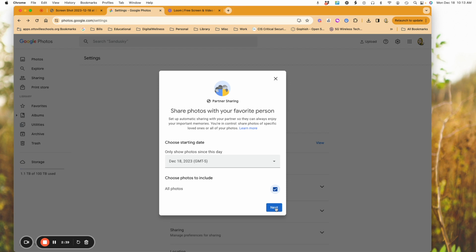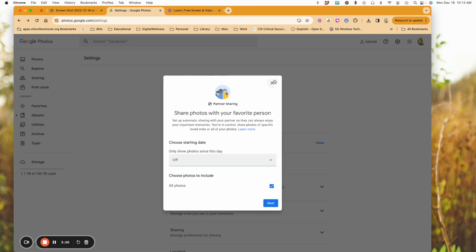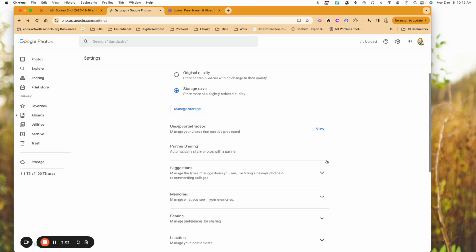I can click on who I would want to share this with, say my spouse, a child, or a best friend. So that's what you see here. I'm going to turn this back off, since I'm not going to share anything, but that's where you would go for partner sharing.